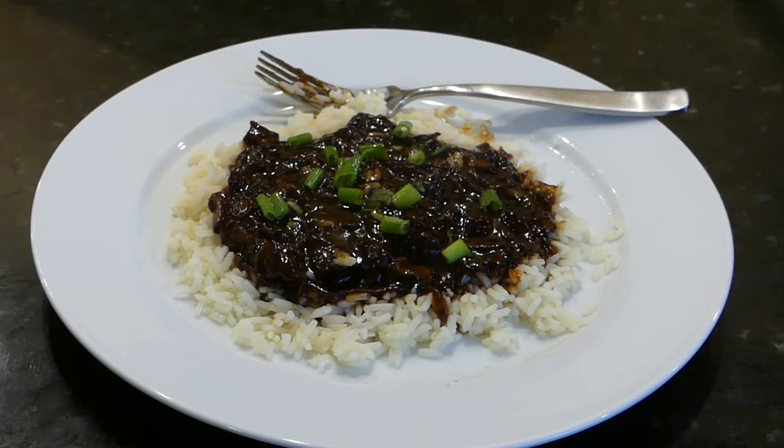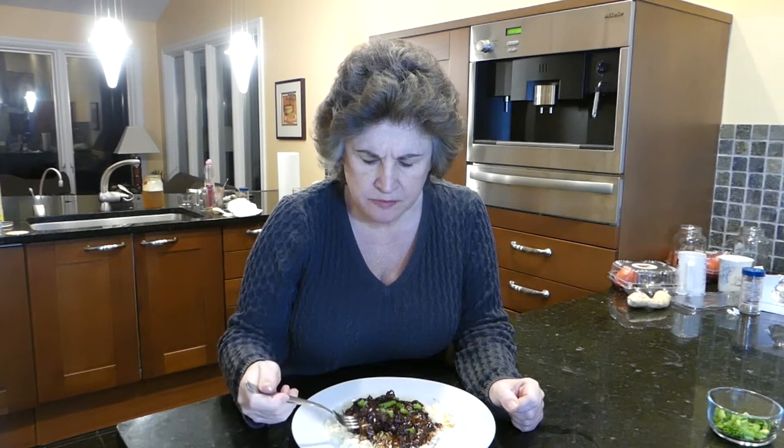Now let's try our taste test. Here it goes. This is really good. The sauce is really, really rich. One more bite here. And the meat is just melting in my mouth. This is definitely a keeper.